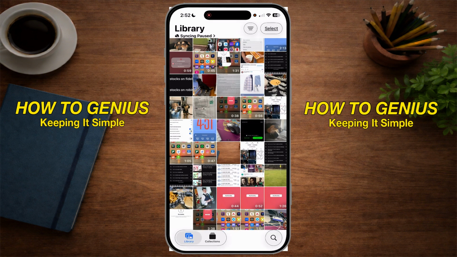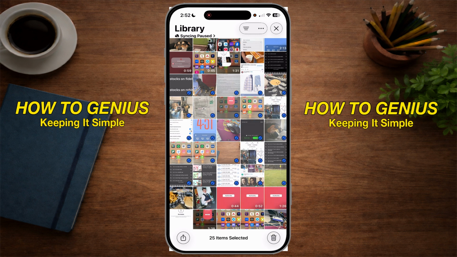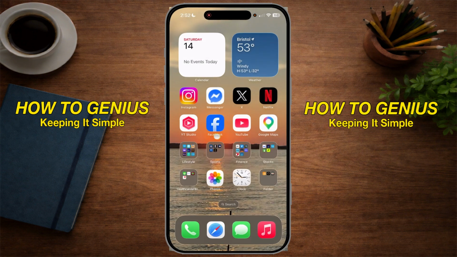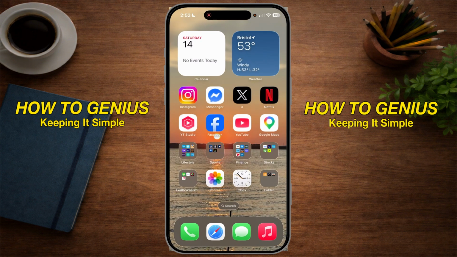So it just makes it a little bit easier if you want to select multiple photos and either share them or throw them in the trash. And that's it. It's very simple, just a couple features that you may not know that you have on your iPhone, and you don't have to download any other apps, but this hopefully makes your daily iPhone use a little bit easier, and that's it.